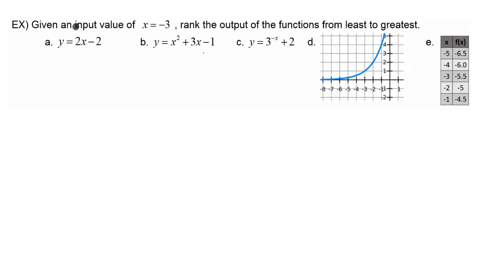So let's go ahead and start with part A here. We're given y equals 2x minus 2. All we have to do is plug in negative 3 into this x value to get our y value, which is our output. So I'm going to start by writing y, and now I'm going to simplify. y equals 2 times negative 3 is negative 6 minus 2. Well, negative 6 minus 2 is going to be negative 8. So we have a negative 8 as an output.